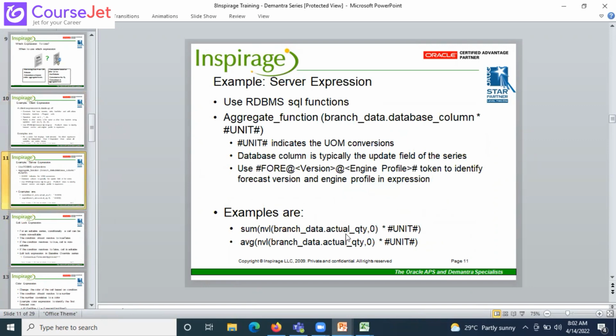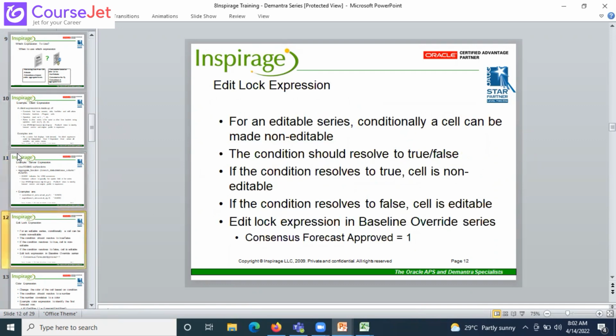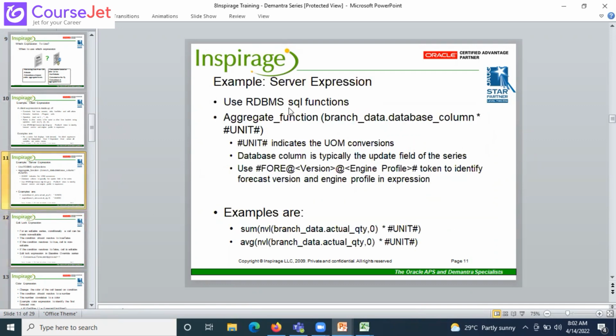You have some data in the table, you can take it, sum, average, everything, these kinds of SQL functions, or you can use another series to do a calculation. Only typical SQL functions can be used: sum, average, min, max, and decode. You cannot run PL/SQL here.